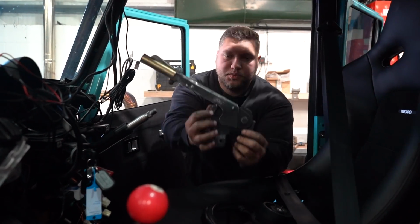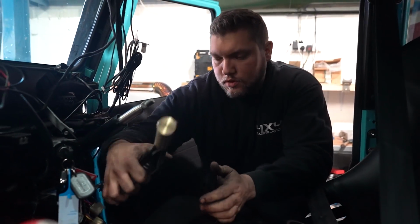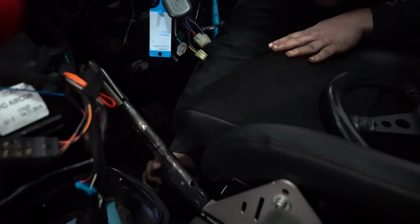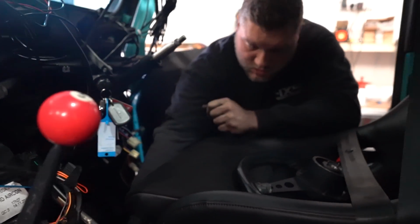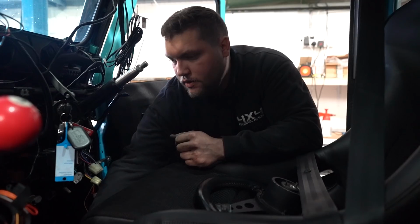So first things first, we're gonna fit this. This is obviously what we've just gone through. The primary function of it is to fit there as a handbrake. So it fits within there. It's quite close to the dash, as you can see. It's not fully in because we need to trim around the carpet area for this. This car's having a custom aluminium dash, so we've basically made it to fit with that.